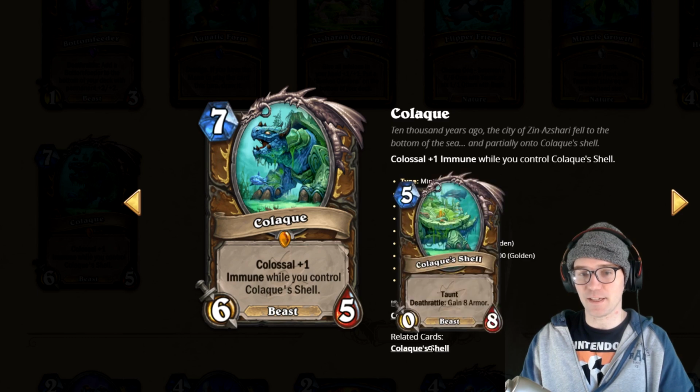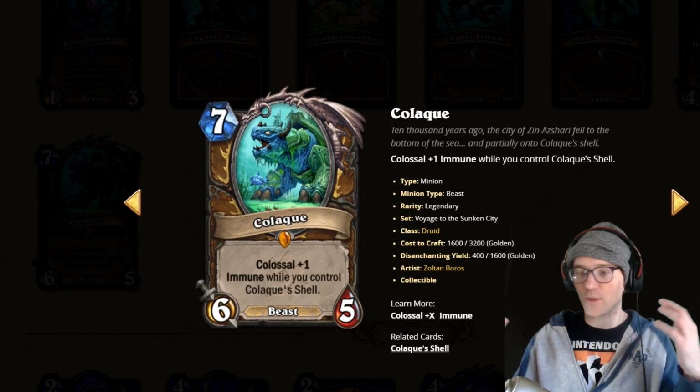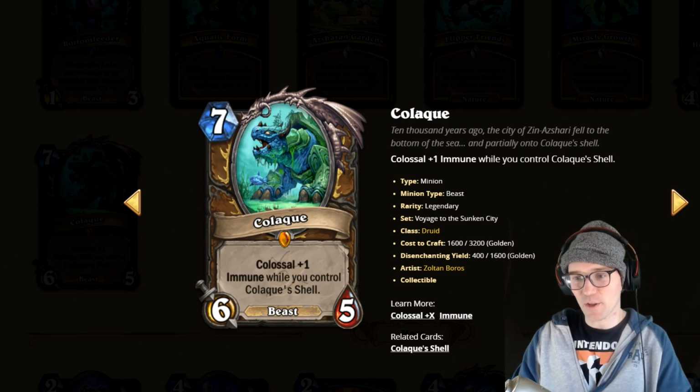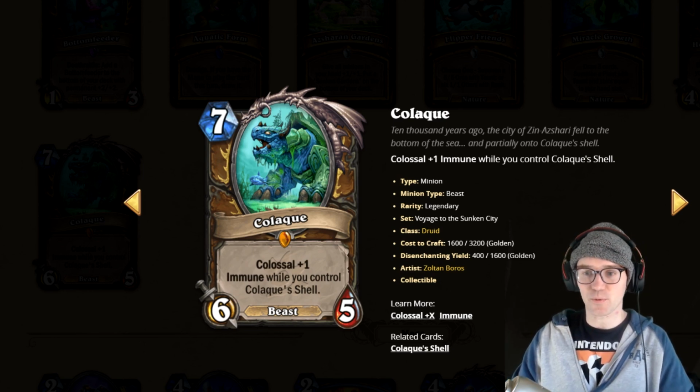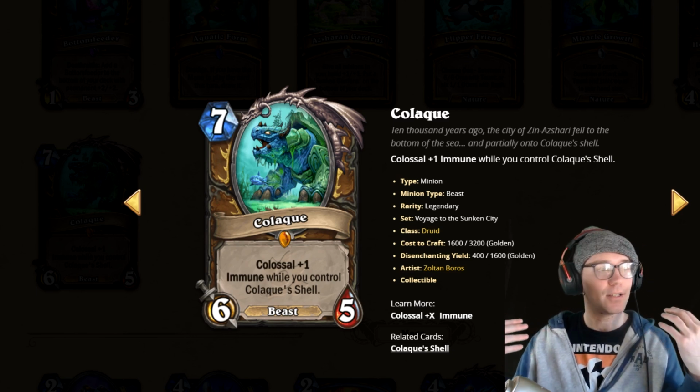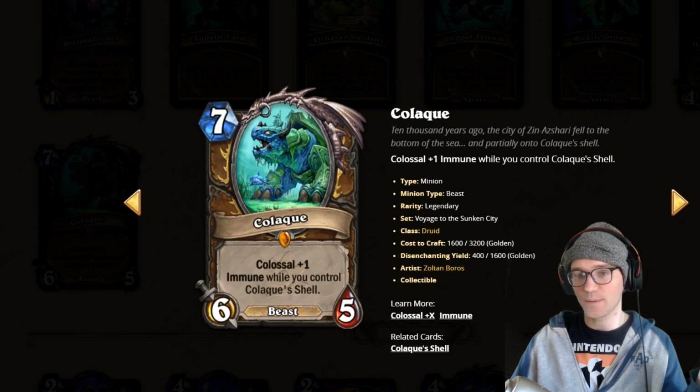It's kind of like a giant minion, and there's two parts to it. So it's kind of weird, you have minions that almost take more than one space on the board, which I think is really interesting. It kind of makes sense that some minions are going to take more board space than others.